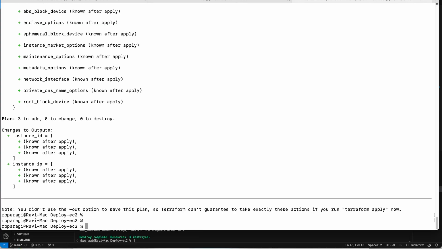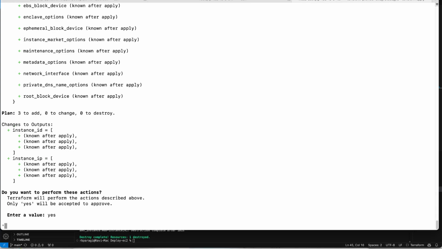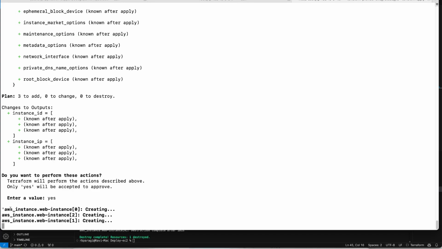Okay, let's apply. Terraform apply. Say yes. You're able to see, right? It is trying to create three instances. Just give it a few seconds.